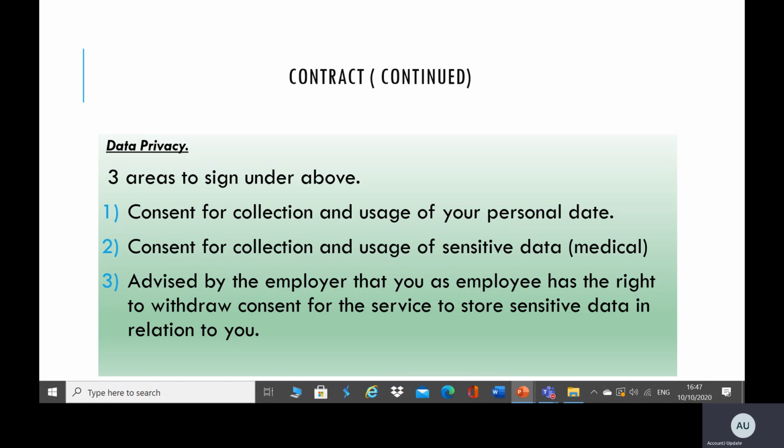Now, the personal data shouldn't matter a whole pile. But you have a right to withdraw that. You have a right to withdraw your medical information, particularly supposing things improve health-wise and you're not attending as often as possible. You go and you say, look, you don't need that medical information anymore to be on file here. I know I'm withdrawing it. So you probably have to sign some sort of a leave, and then you have a right to withdraw it. So that's what the data privacy is about.